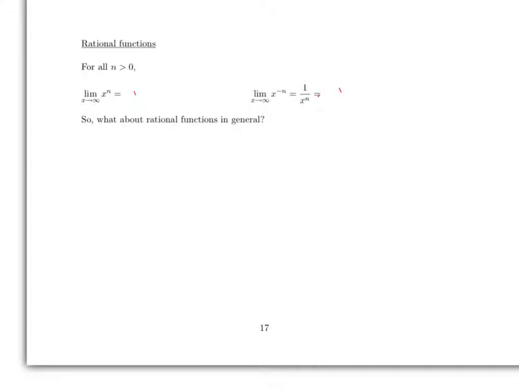And what we're going to study is thinking about rational functions in general. So what happens if we want to take the limit as x approaches infinity of some f of x divided by g of x, where they're both polynomials? How do we calculate that limit, and what are our techniques to do that? So that's what we'll focus on in class on Friday, learning how to do those processes and thinking about how to use these two limits here to do that.